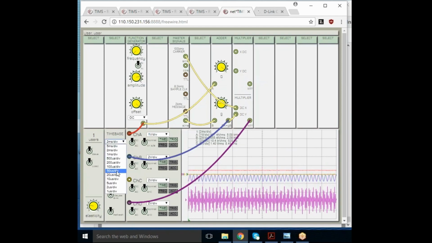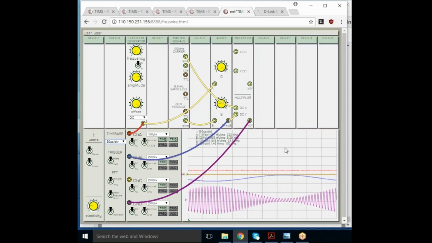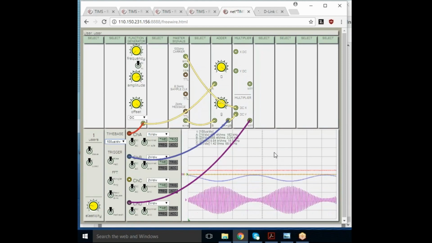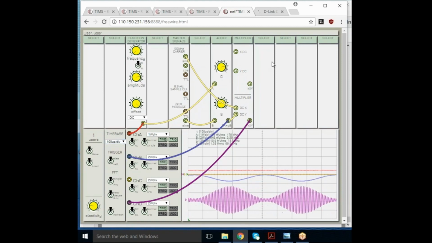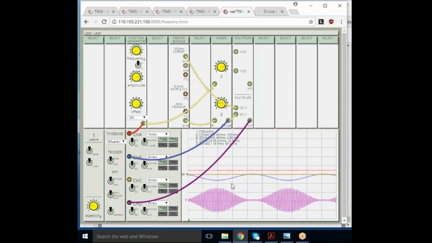So I'll change the time base. Okay, change the time base to a more appropriate time base, and then you can see we have some amplitude modulation, which I am controlling in real time. There we have like 100% modulation approximately. Students would take measurements, period, amplitude. They could look at the spectrum. There's the spectrum as you would expect. Now you can see the carrier and the 2 sidebands at 2 kilohertz.